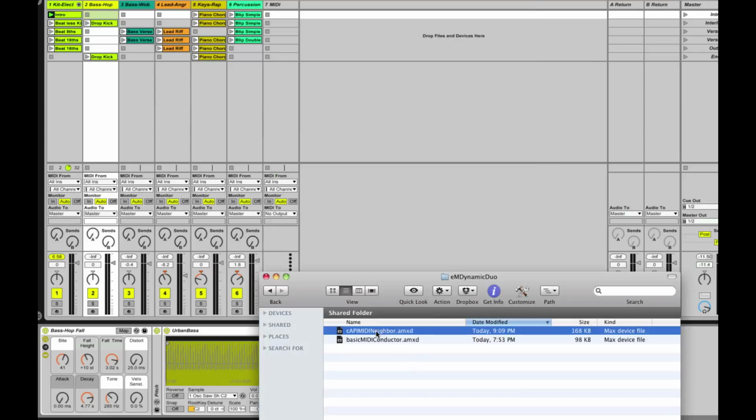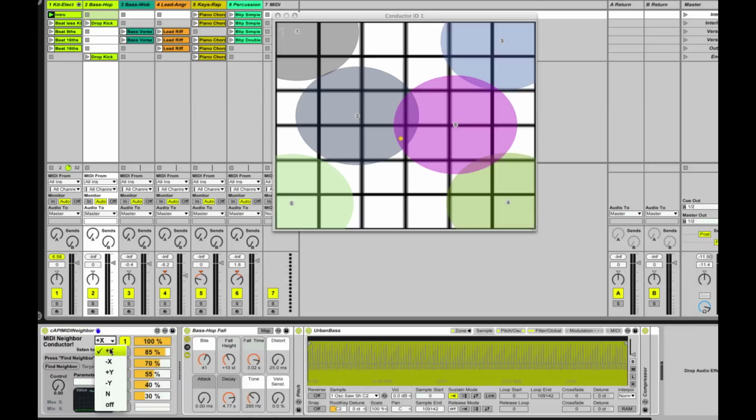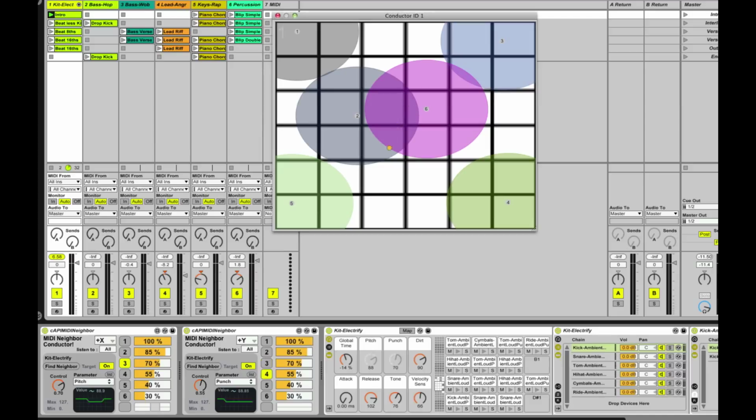Okay. Now, the other cool thing about this is that you can put these things on other tracks as well. So let's grab a neighbor and throw it on our bass hop fall. And we're going to assign this one to nodes. Okay, so as I move between the nodes, you'll see I'm on node 6, I'm on node 2, I'm on node 5, right? So you can set up patterns and places on here that it's not going to bump into, it's not going to trigger. And as that's happening, the other one is also changing. Okay? So you have this way of changing all sorts of parameters at the same time.